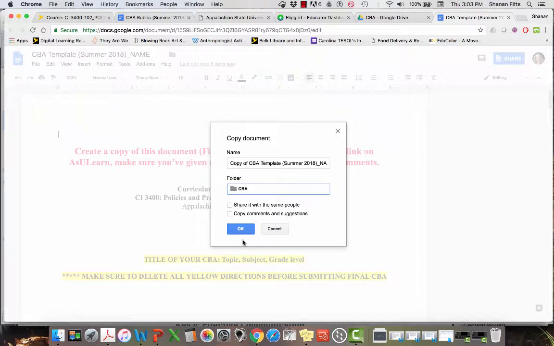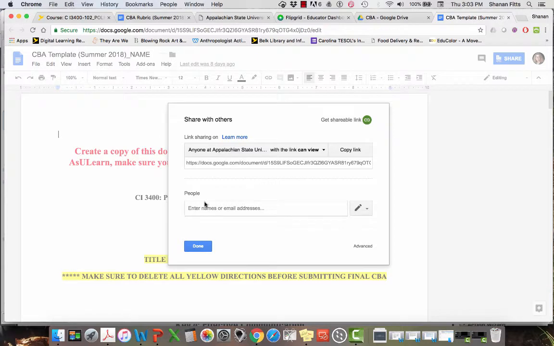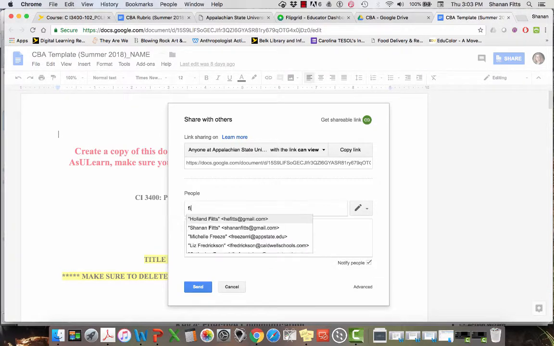And then you want to share it. You'll be able to share with me. So you want to click on who you want to share with, or after you're done working on it, you can also put in my name, which is Fitts, F-I-T-T-S, S is my App State email, and you're going to share it with me.